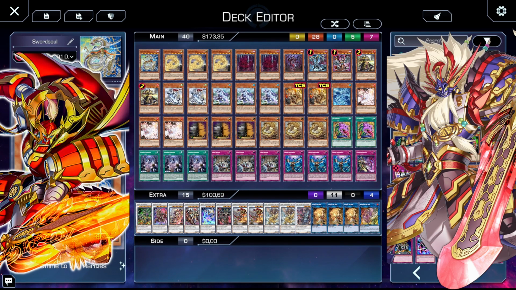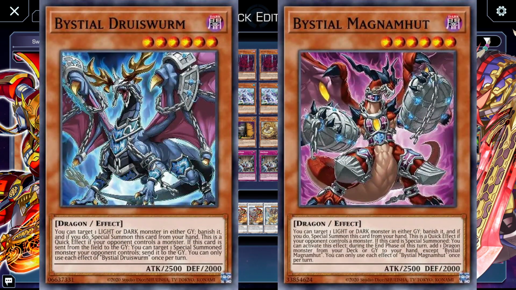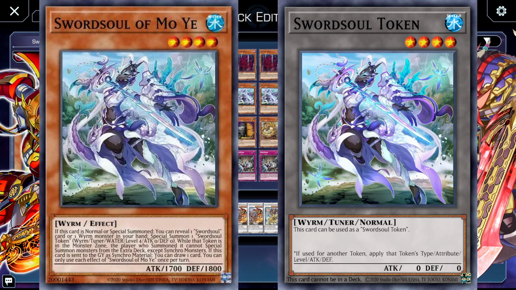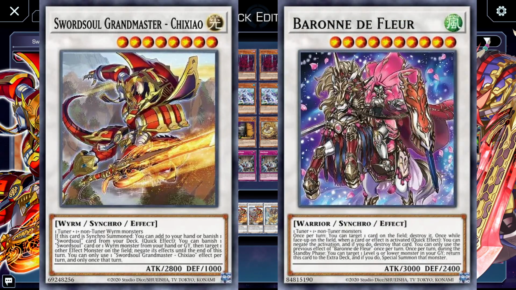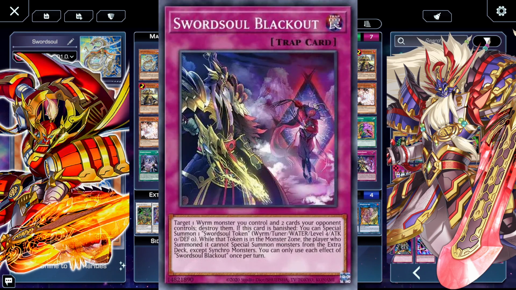This is a very standard Swordsoul Tenyi list with a couple of bestials splashed in to help against Tier and any other graveyard-based light or dark deck. The aim of the game here is to get 8 stars on board and go into Qichao, which then searches us Longyan and is a monster negate, and Longyan gets us into a level 10, mostly Barone. On the way, we can set up for a Protoss to wipe away and lock our opponent from any attribute we want, or a Swordsoul Blackout for a pop 2, but that all depends on our starting hand.